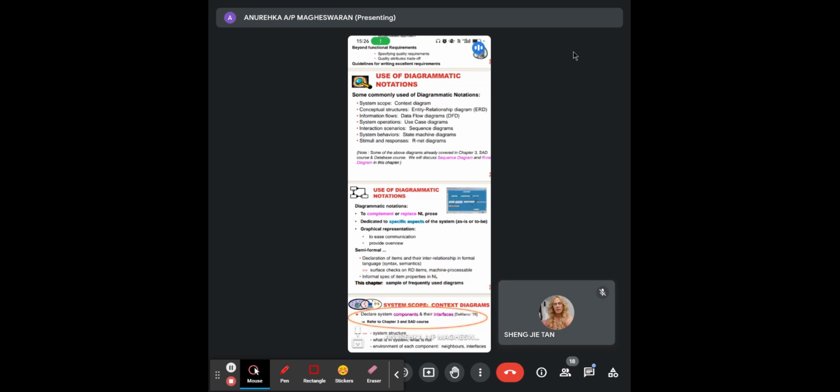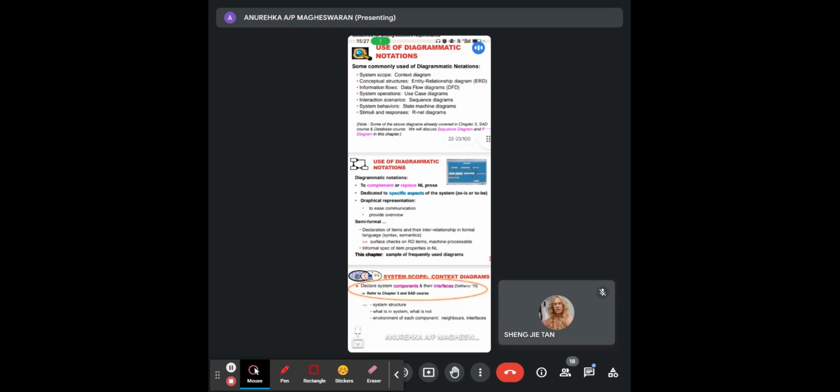Then for each entity you have to determine the attributes and also the constraints. That's it. That will basically show the overall structure of the entities of the system, so you will get the idea of what the data structure for the system is. Okay, so that is actually ERD. ERD is usually used for designing a database. Very simple.